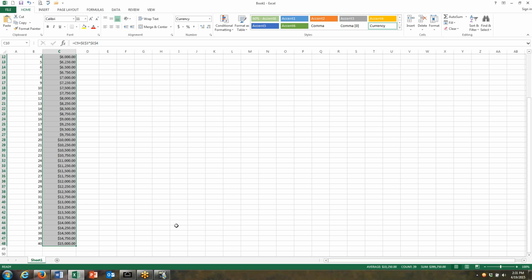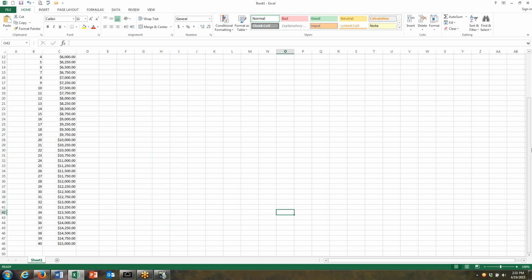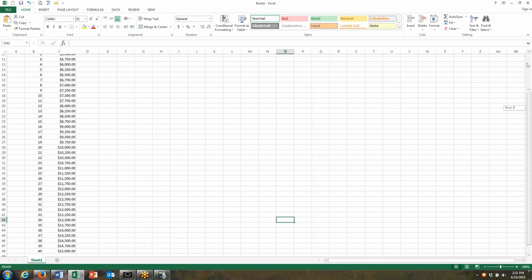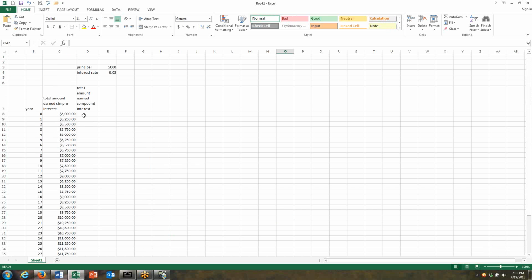All right, so those are two different ways you can program this Excel to come up with the same result. The first way we kind of looked at the linear formula for it and did it that way. And the second way we said, well, it just goes up by 250 every time. And that's basically what we did. Either way works. Okay, let's do the compound interest. Of course, the compound interest after year one is just that $5,000.